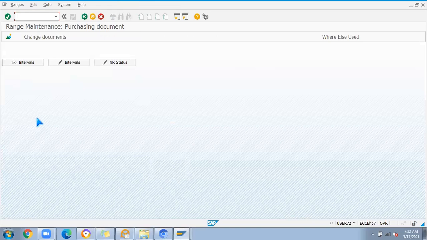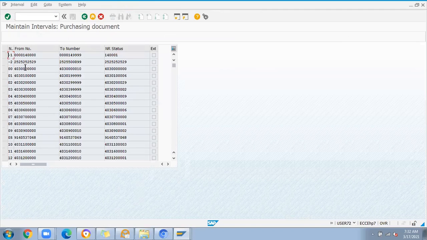I'll execute here, intervals. See here, if I search OS, I think is it 0 or O?